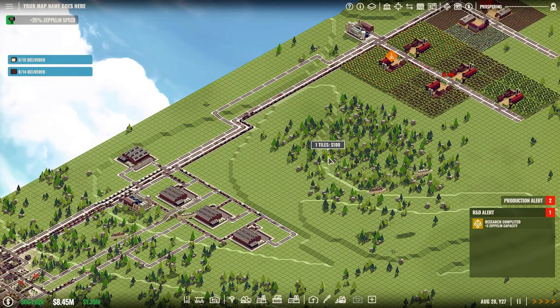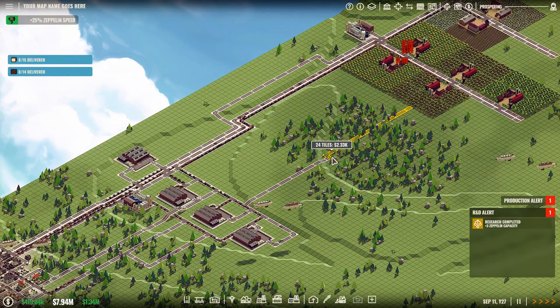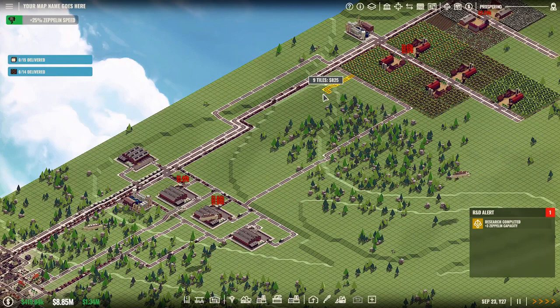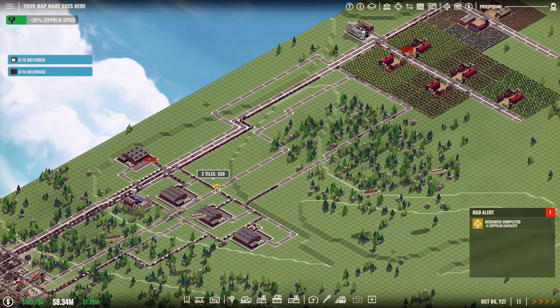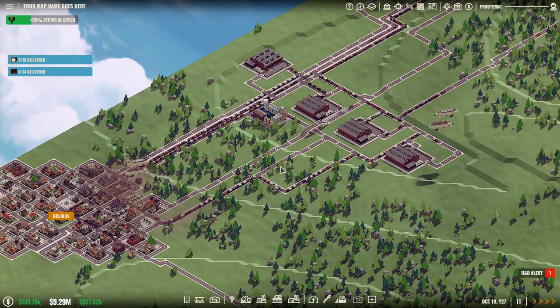Come across there. Into there. And from there to there. And from there to there. And then get a line that goes from there along here. And then down there to there. Right, so some of them have started to use that route, which is nice. A lot of them have started to use this route here.